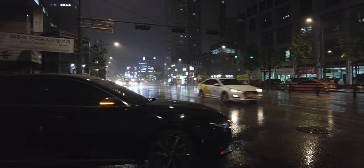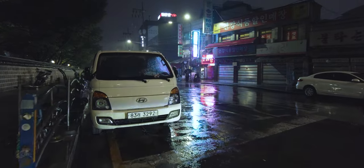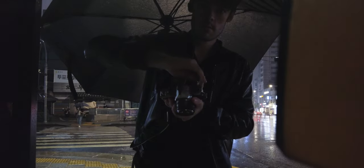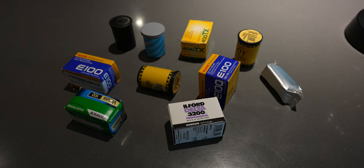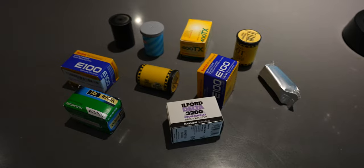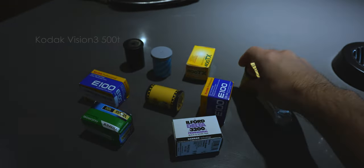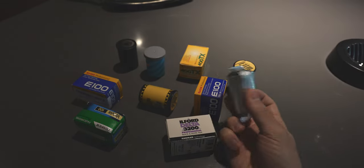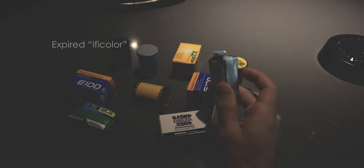All of a sudden the rain started pouring and everything turned very beautiful. It was very easy to finish that one roll of CineSteel 800T and switch to our next film, Lomography 800. And there's another thing that's fun about film — all the different film stocks. They all look a little bit different, so if you're bored just try another one. Experiencing a new film stock yourself is so much more fun than looking up on Google what somebody else shot with that particular film.